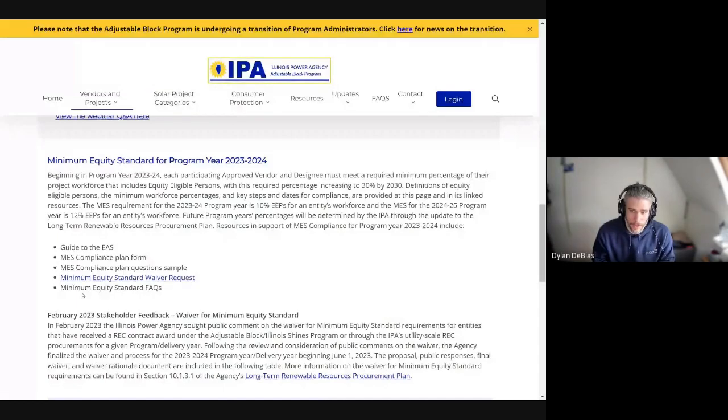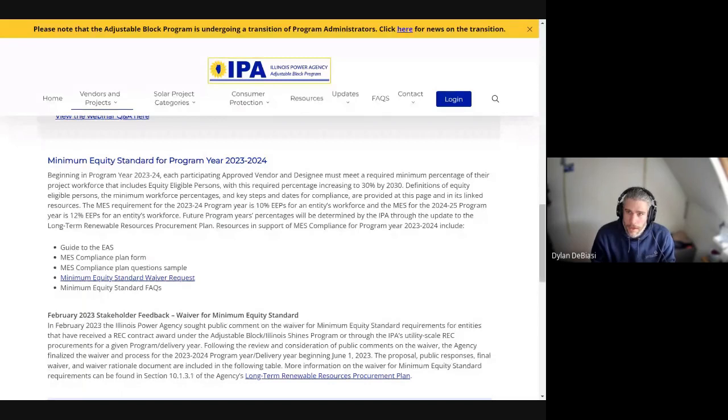They don't have the FAQ, compliance form, sample questions, or the guide available yet. So yes, my understanding is that there will be all this available in a set form that everyone submits their compliance plan. My understanding is that it will be submitted to the program administrator, and I think the program administrator will go through and review those along with the IPA.